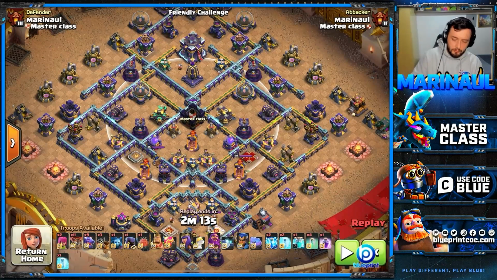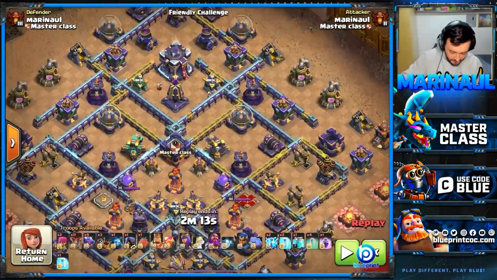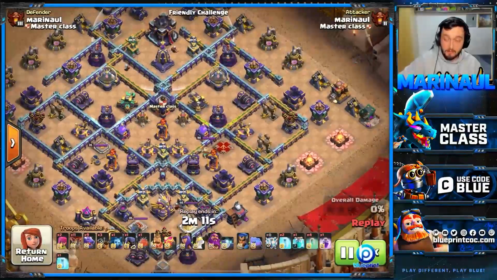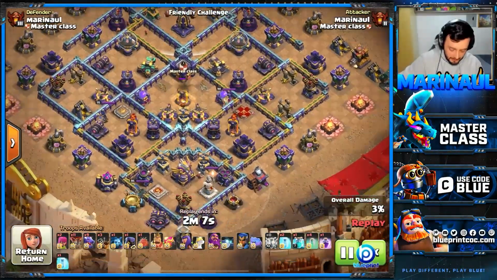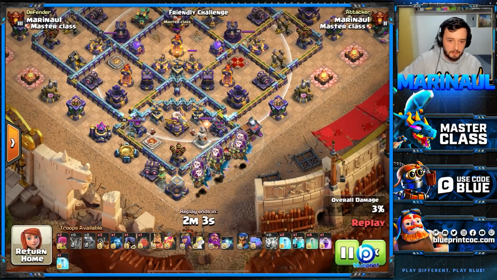So you need to do things that are not that common. And since for this base I am entering too far away from the town hall, I can just clone here, get the core, and the heroes can take out the town hall. It's a strategy that you can use, okay? Also I go from here, I take 2 heroes and X-bows on.